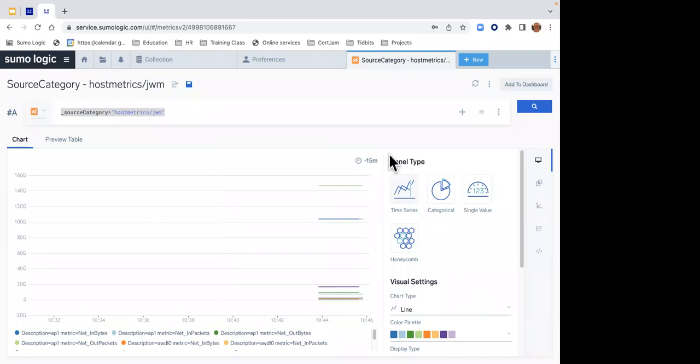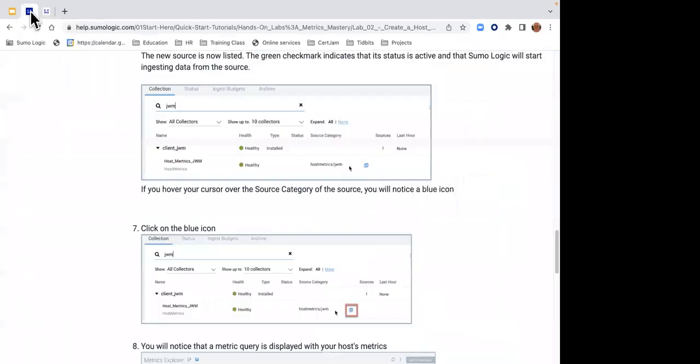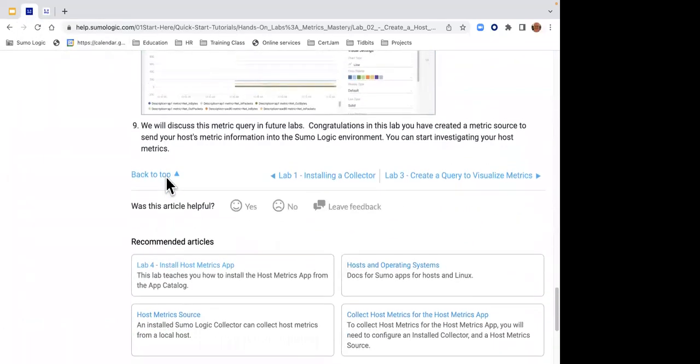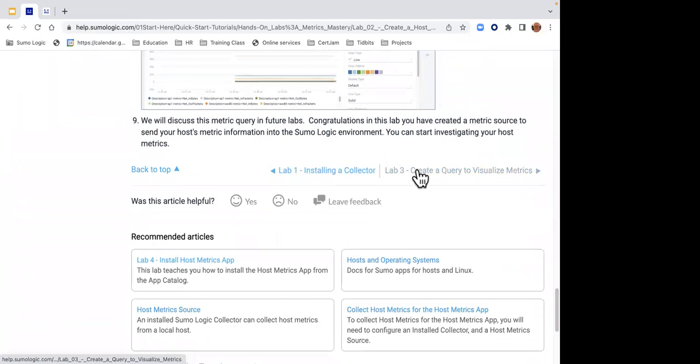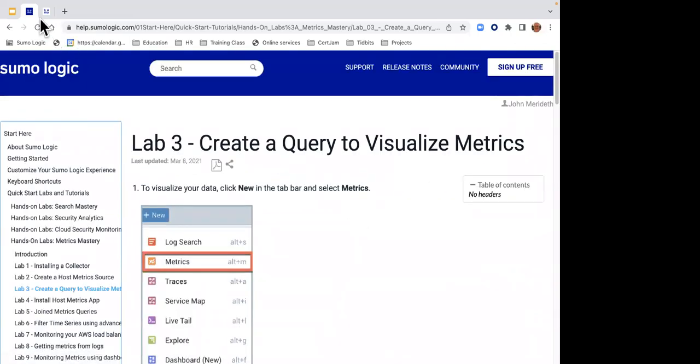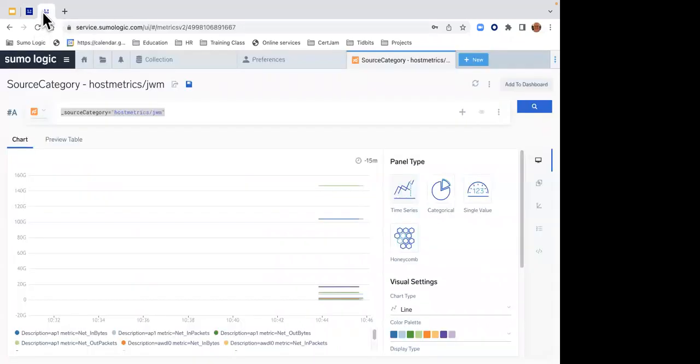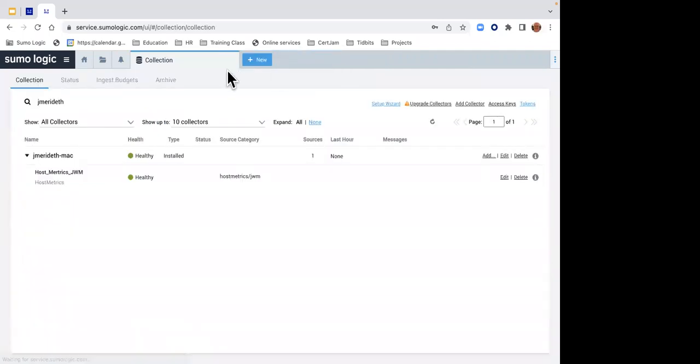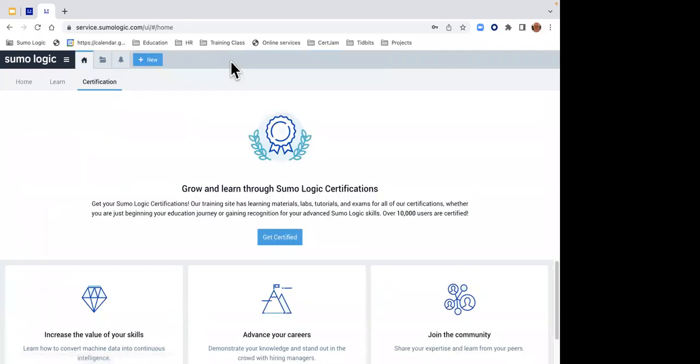Now, are there any questions about this so far before we get into and actually start writing some queries? Start playing with that. Any questions? Okay. I'm going to close this tab up. In fact, I'm going to close up all my tabs. And if you didn't get a chance to install the collector, you can still use my metrics. You can still follow along with me using my metrics to see what's going on.